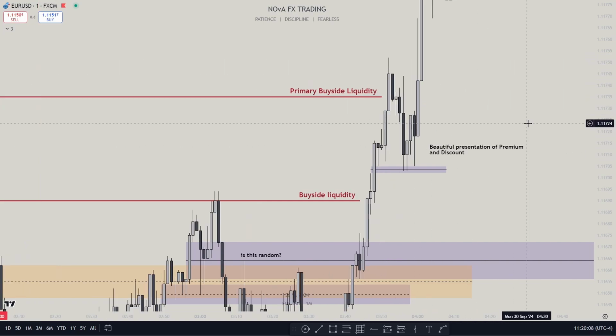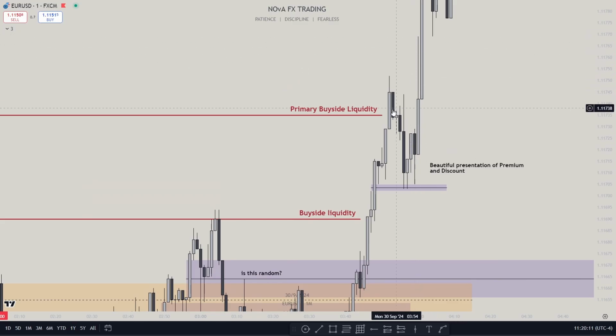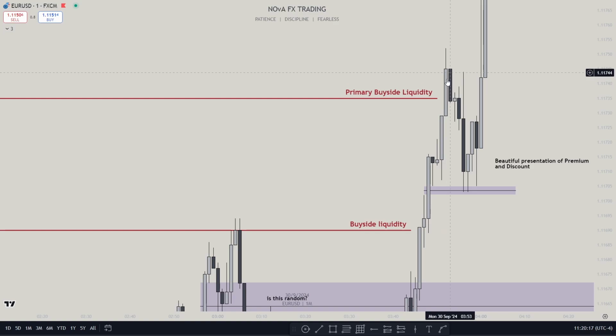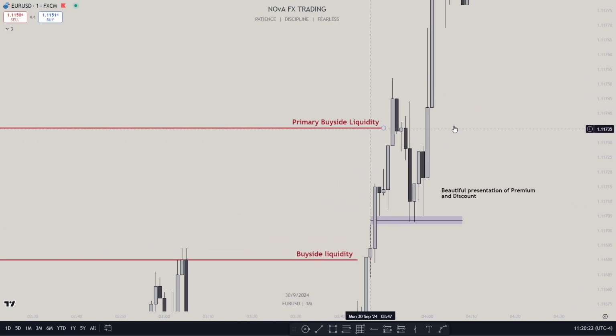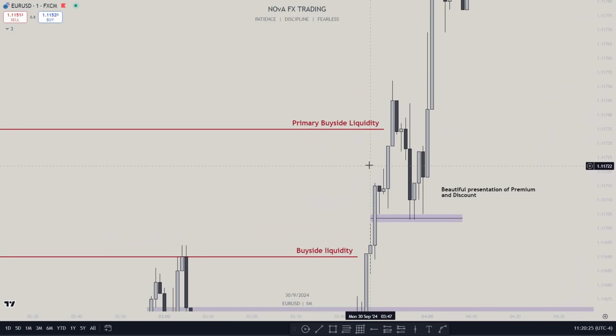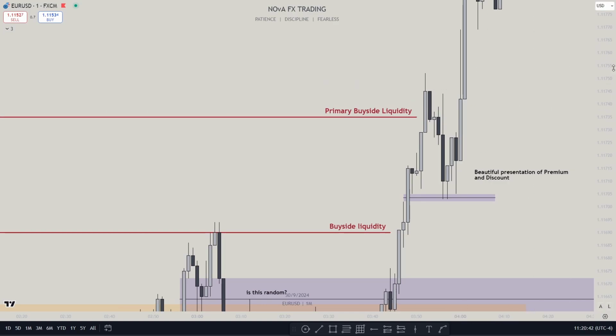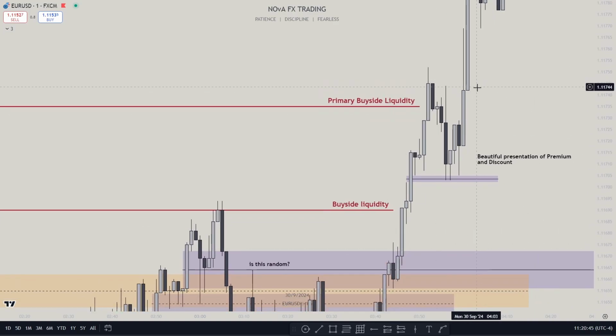Okay, now you might be asking, we don't know what's gonna happen next, right? So we took our liquidity level, which is the external. As I told you before, the buy side and sell side liquidities are external liquidities, and the fair value gaps, order blocks, all these are internal liquidities. So I think you should know that after taking the external liquidity, the price will go and seek the internal liquidity in a discount if the price is bullish. All right, please note that if our narrative is bullish, we want to buy in discount and sell in premium.